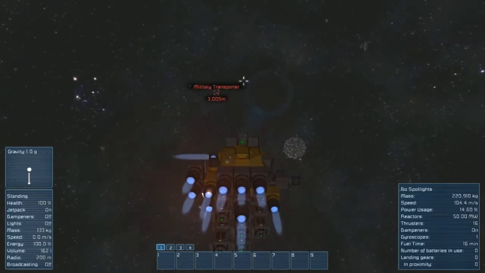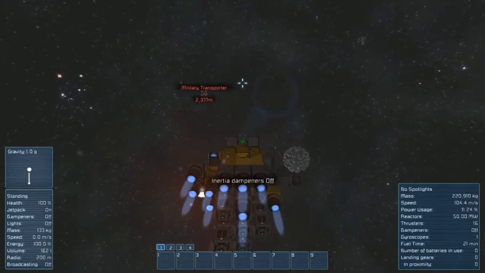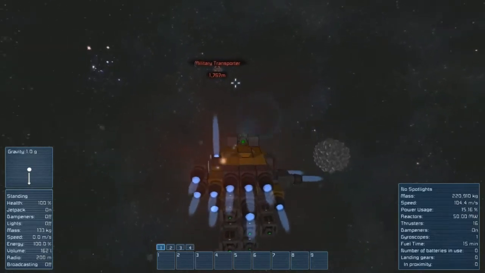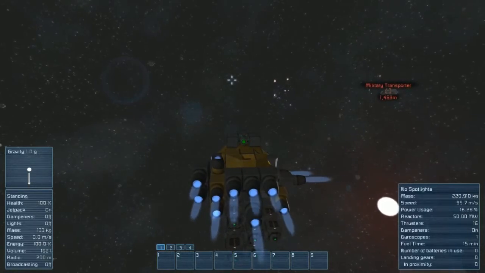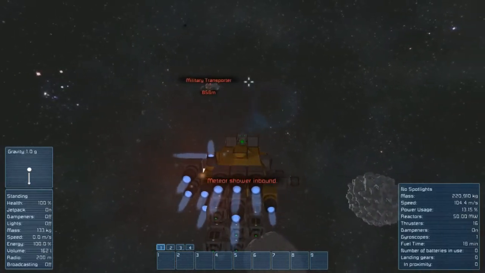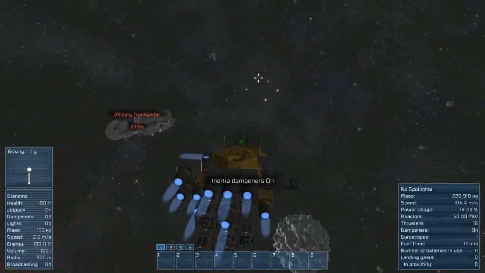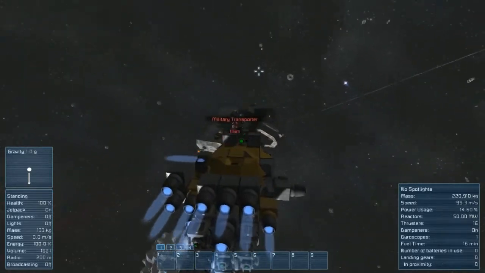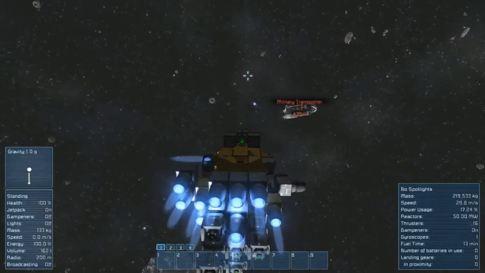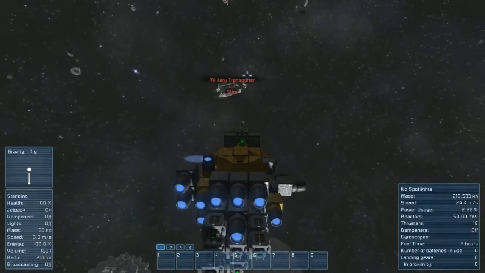Okay, I can see something. It's a military transporter. I'm gonna try and circle around it as best I can. Do you reckon it'll start shooting at us? I think it's heading this way. Come on, collision course. Meteor storm inbound. It's shooting something. Whoa! Okay, let's shoot. They're also shooting asteroids. Right, okay, let's nail them from above.